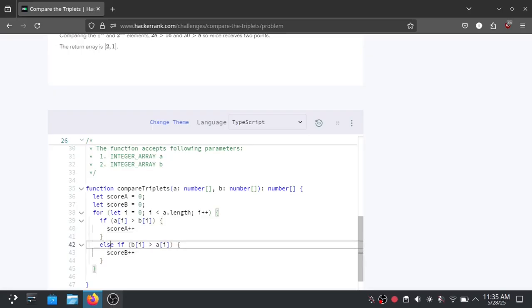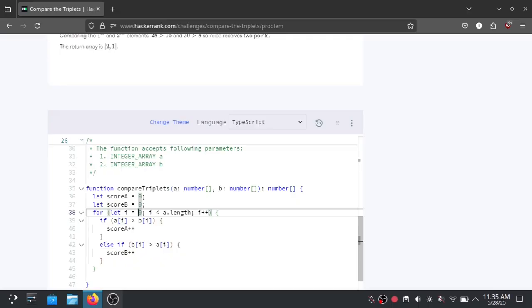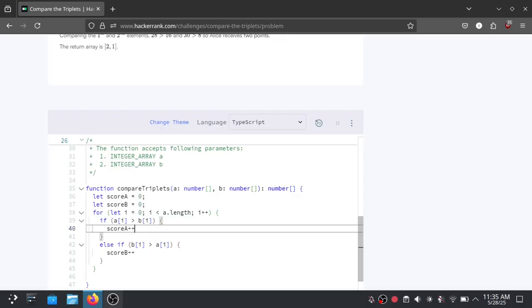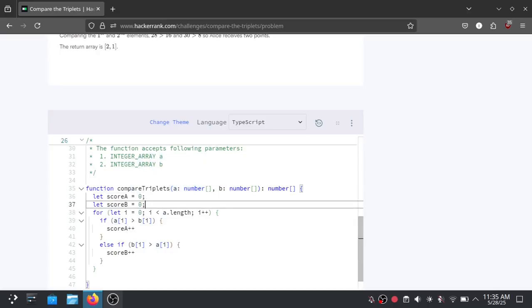So let's say we start with i at 0, and then continue iterating to 1 and then 2. It will stop when i reaches the length of the A parameter, which is an array of numbers.